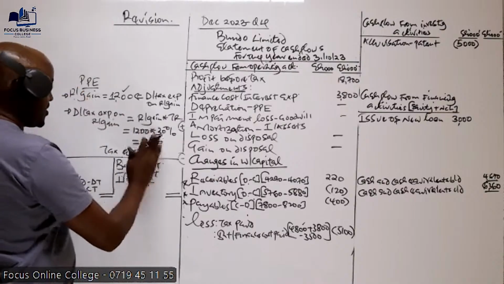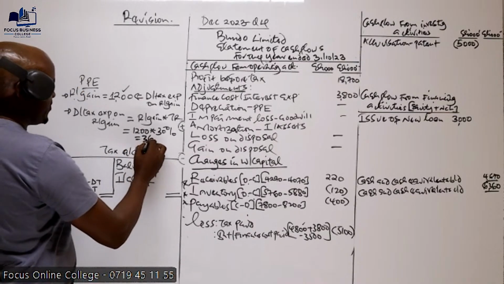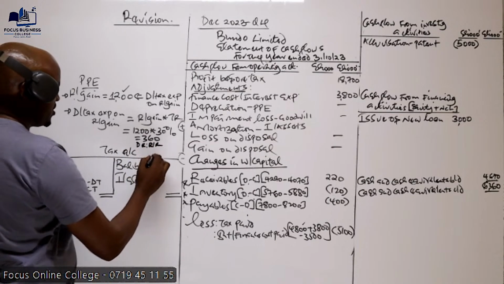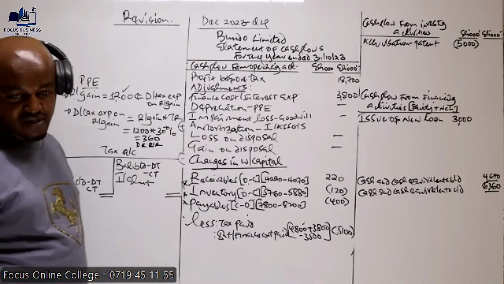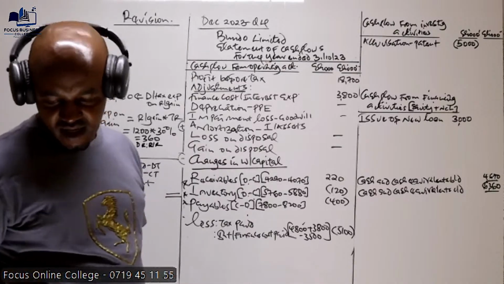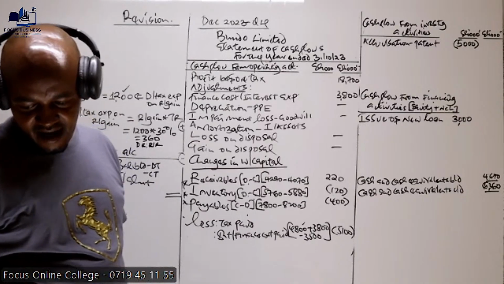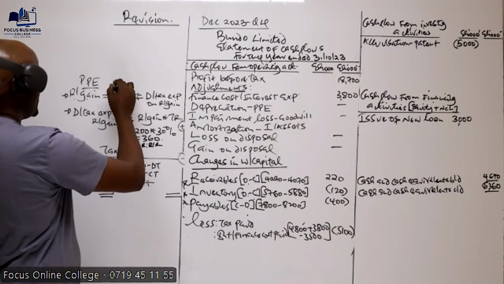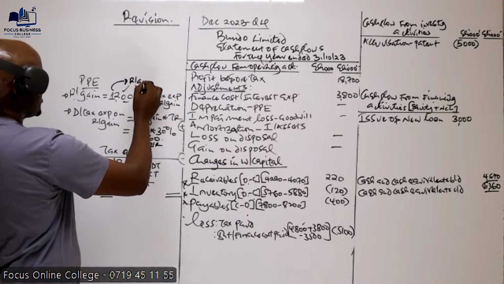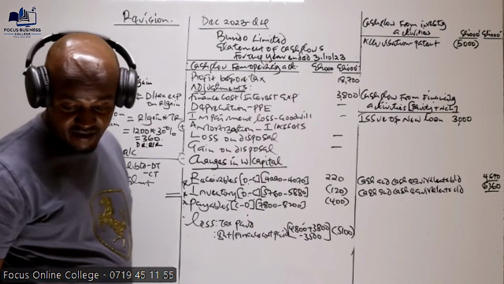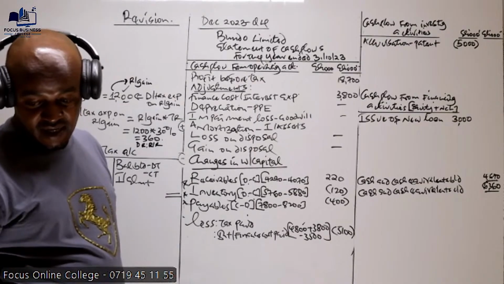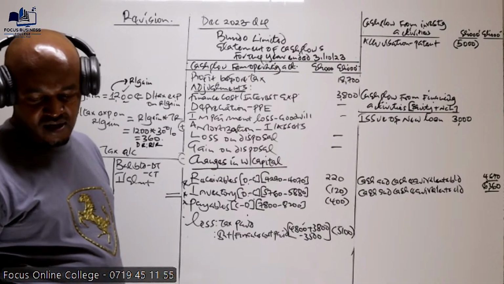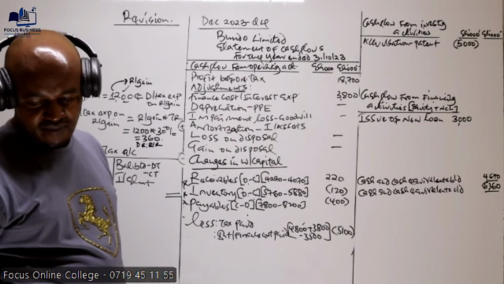Now, how do we account for this particular amount of 360? We say that this one should be debited in the revaluation reserve account. Actually, this amount should be deducted from the revaluation reserve. In fact, if you go to the income statement, which you're given above the additional information, down there where we have the profit for the year, you can see we have other comprehensive income.